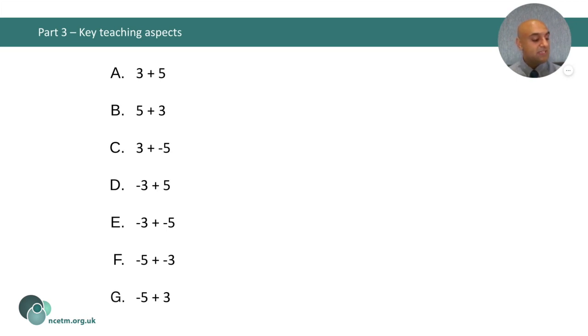The reason for this is I think that it's a nice opportunity to also revisit the ideas of commutativity. The natural extension here being to group the questions with the same answers and then asking students if they can explain why they have the same answer. And then I could ask, would this be true for different amounts? I can introduce some generalization here. For example, is positive A plus negative B the same as negative B plus positive A?